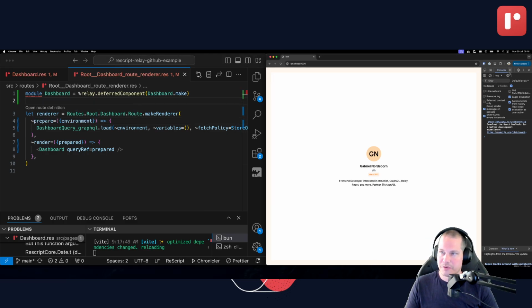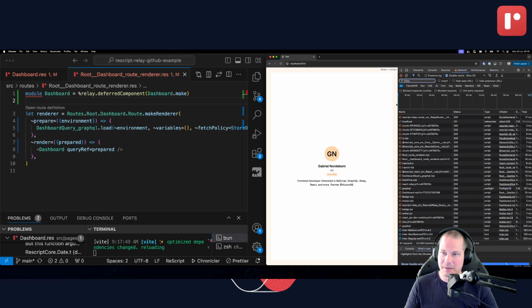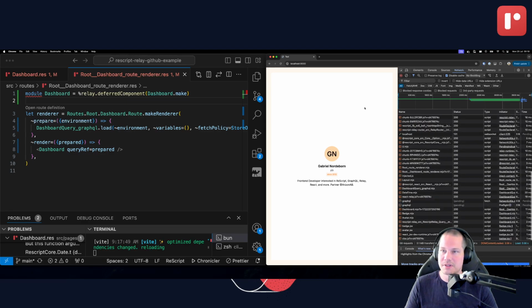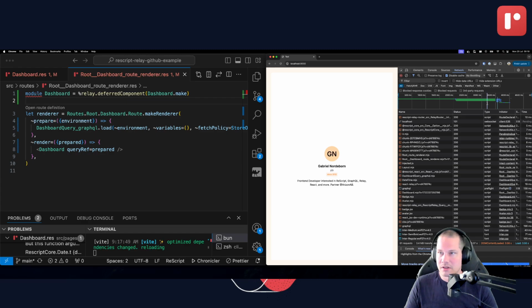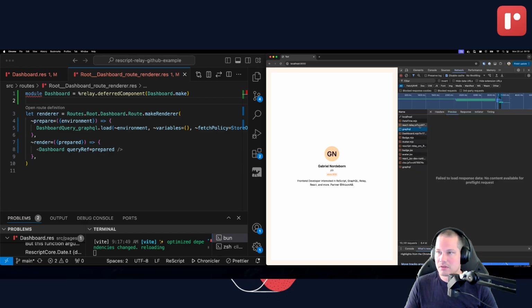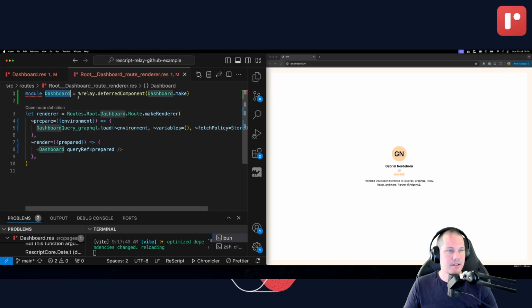So if we look inside of here, this is kind of messy because this is in local development, but we should be able to see that. See, we don't need slow 3G here. You can see here, which is this one. Right, it starts over there. Okay. But essentially, we now have a deferred component.